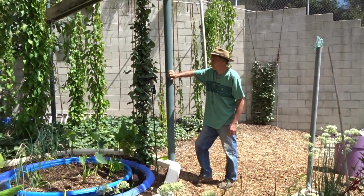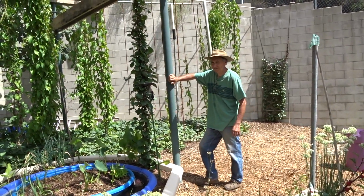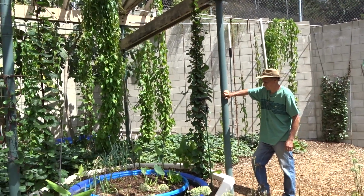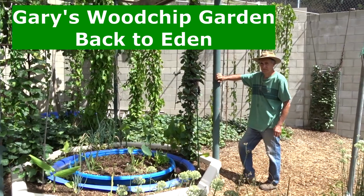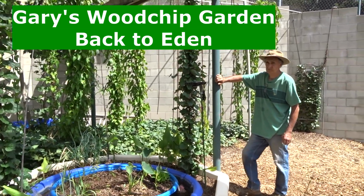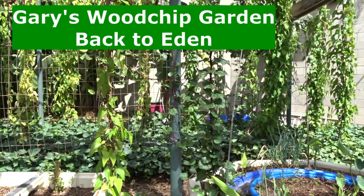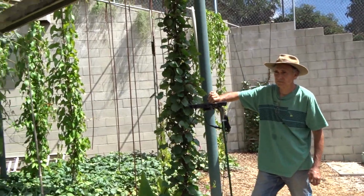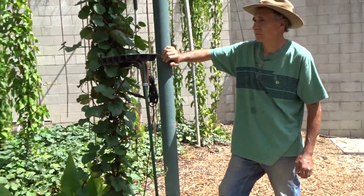Everybody, this is Robbie and Gary from Southern California, and I came and took a walk with my camera down to Gary's garden. You've seen my Malabar spinach on the deck, and I told you I only had one, and Gary took the other ones that we bought. Well, look at this. Talk about phenomenal. What did you want to tell me about this?